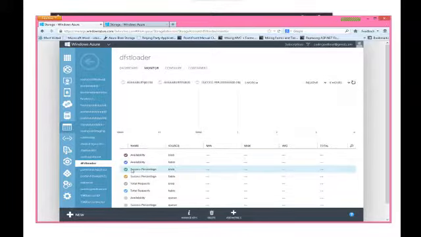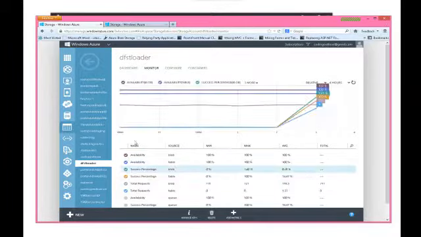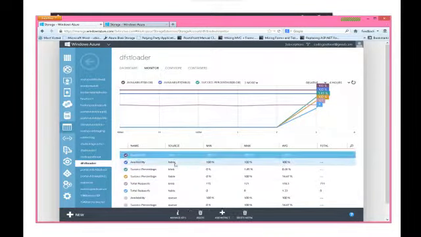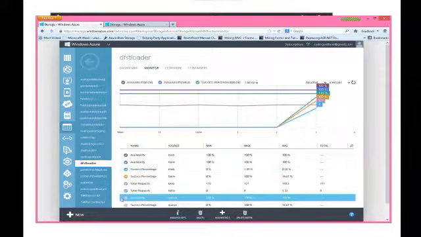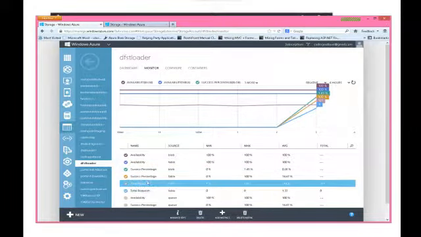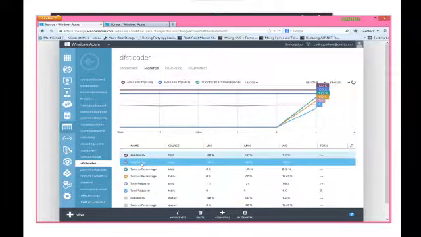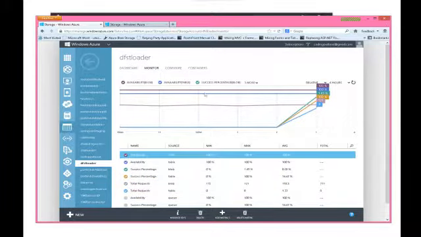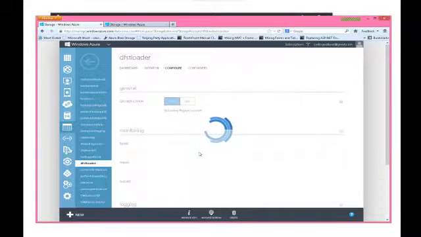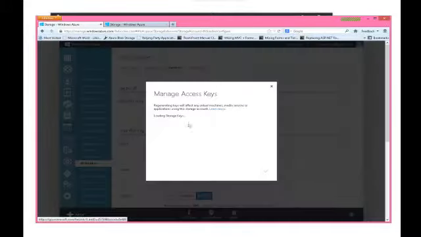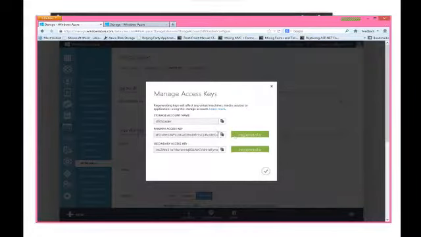These are basically the kinds of counters, the moral equivalent of a performance counter, that are being tracked. So 100% available for blobs, tables, and queues is not turned on. It tells how many requests it got and so forth. You can add metrics and delete metrics and so forth, managing the whole thing here. But we wanted to go and manage the keys, and these are our storage keys.